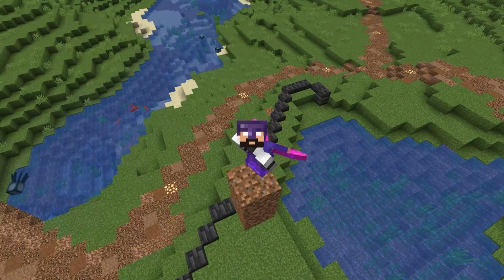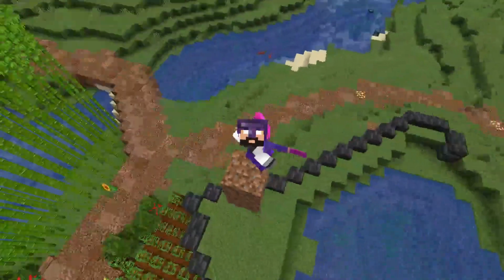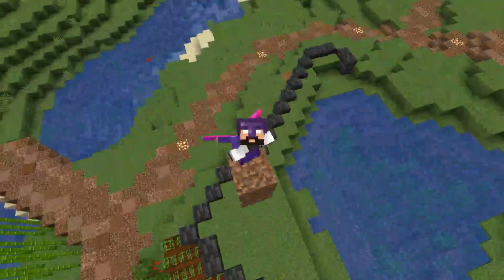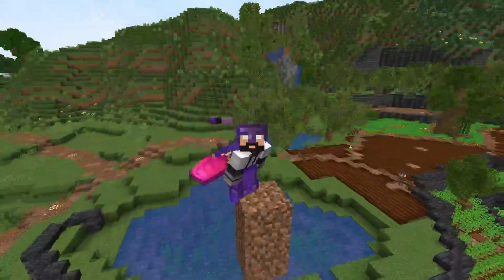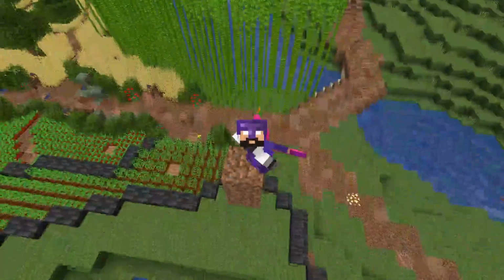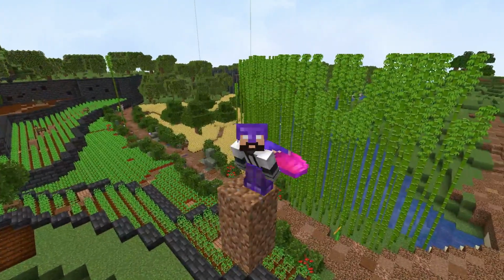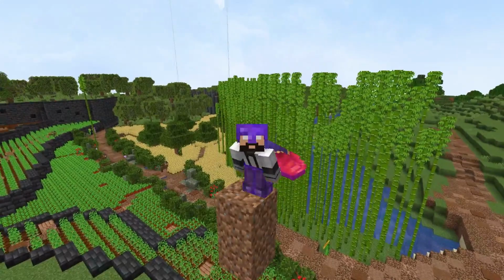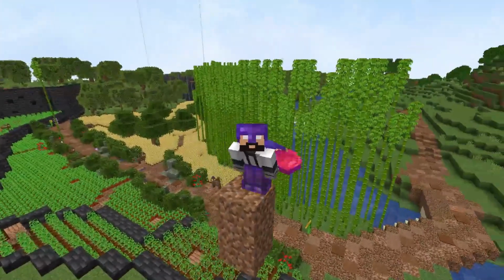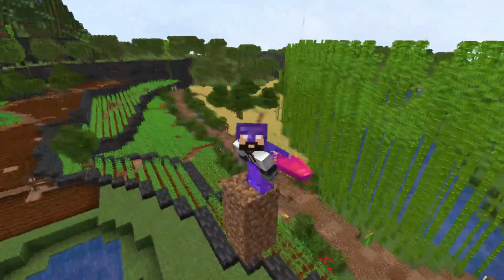So, in the next episode, we are going to go ahead and finish detailing the pathway here. And we're going to do a little bit of green right here. We're going to bring that style down to right here. And I may extend it to right there. And if I'm being honest, I'm kind of not liking the whole bamboo thing. I don't know. I'll decide.